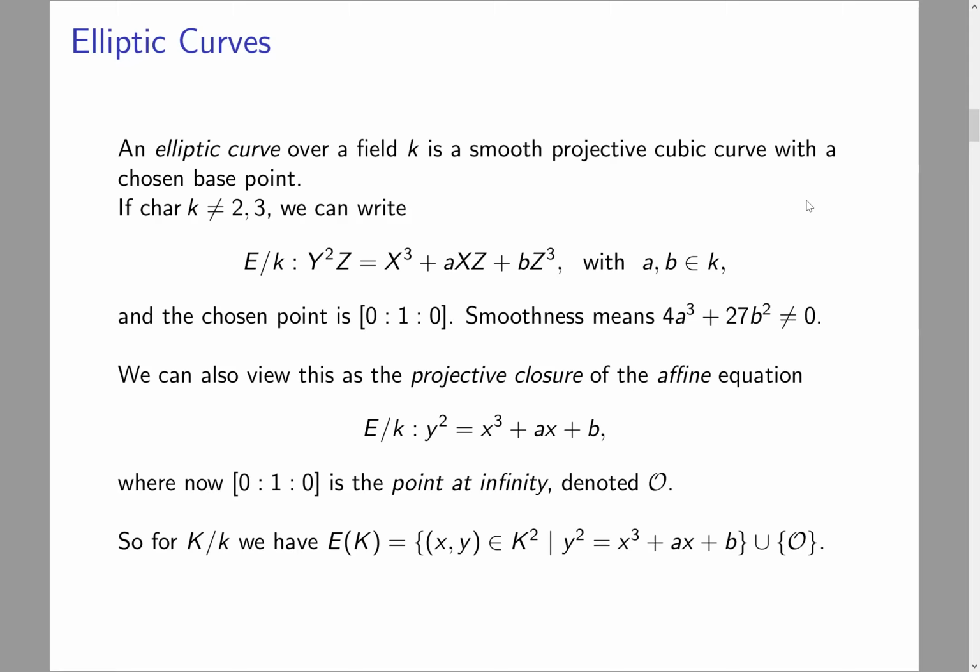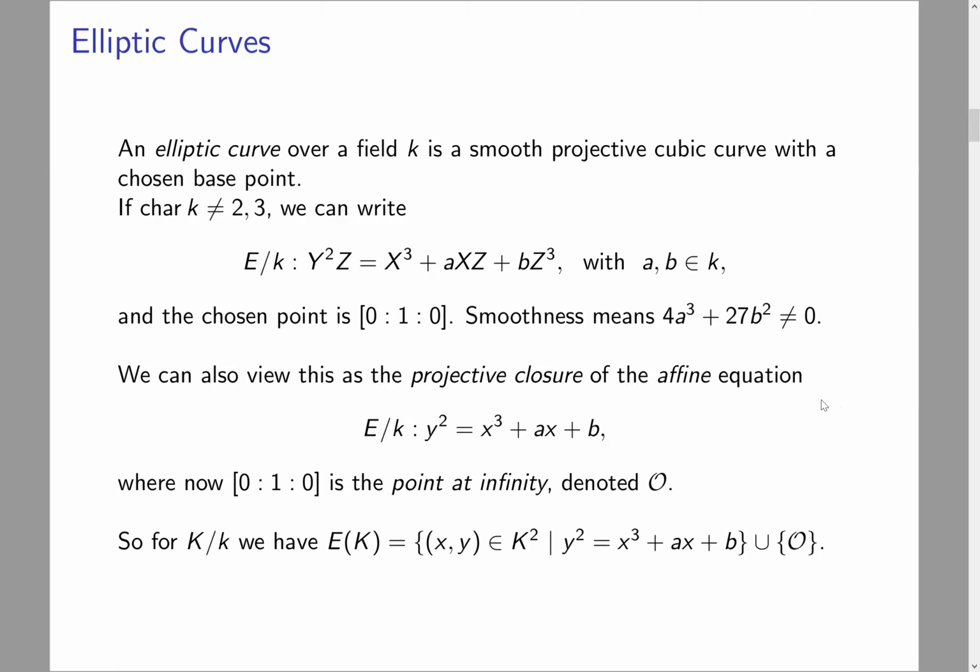But as I say, we haven't delved that much into projective coordinates and projective space so far. So instead, it might be easier to think of it in normal affine space. It turns out it is equivalent to say, let's just look at a normal equation in normal variables x and y. So we have the equation down here, y squared equals x cubed plus ax plus b. So we've taken a general cubic equation in x and y, and we've reduced it to this.